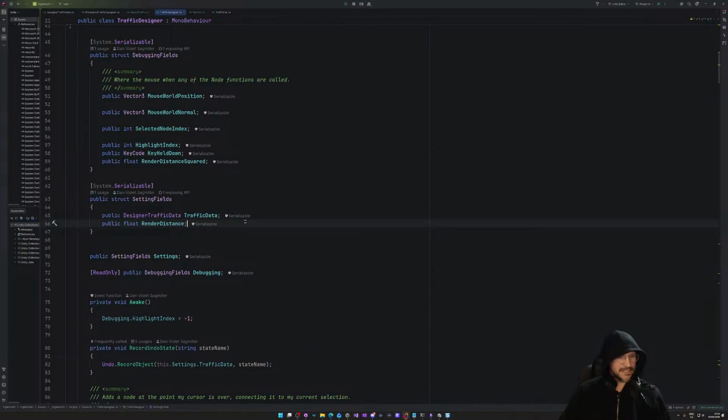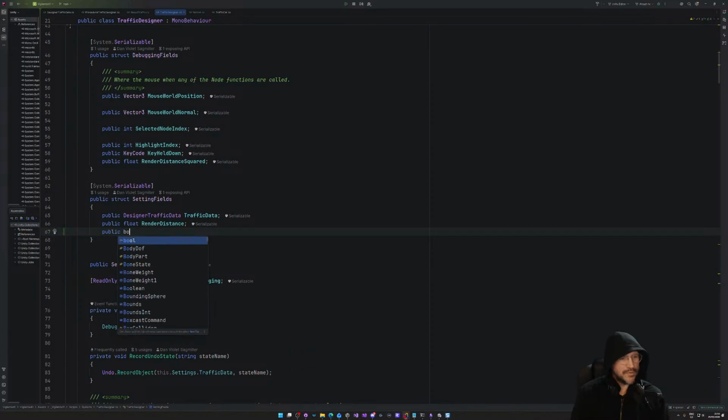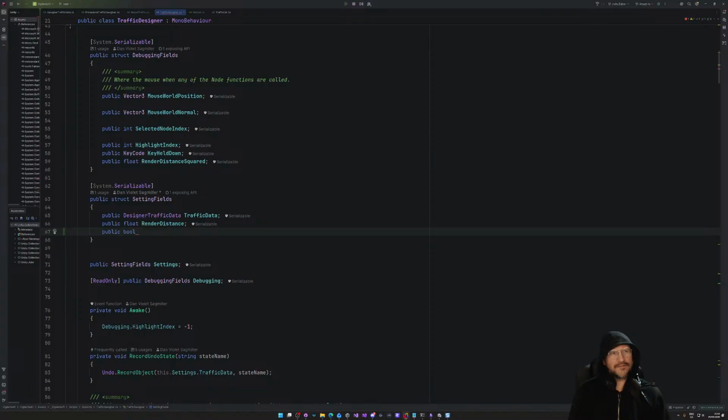Where do we have settings? Public bool. And for this one, I want to set it up so that if I add a new node, it'll connect to my previously selected node and then select the new node that I created. That way I can just start adding them in a long succession, and I can wire them up and connect them at the end.